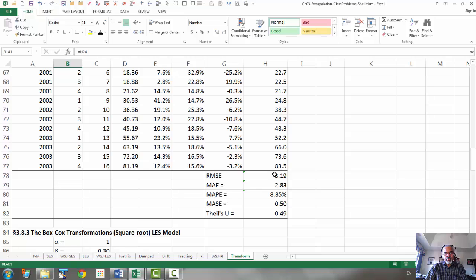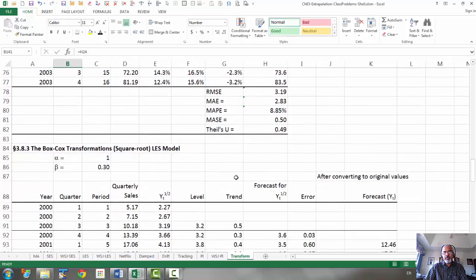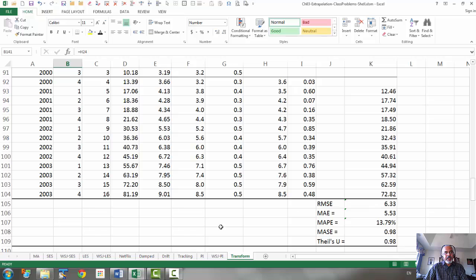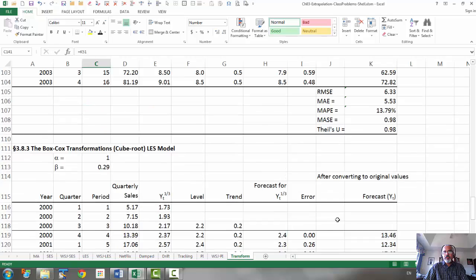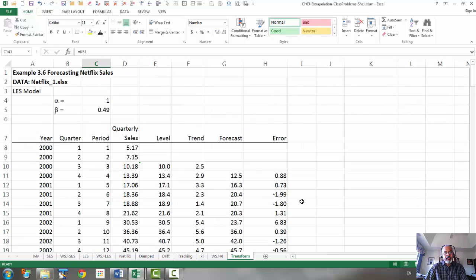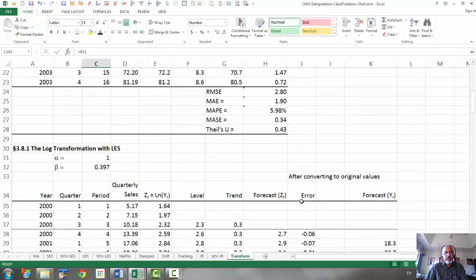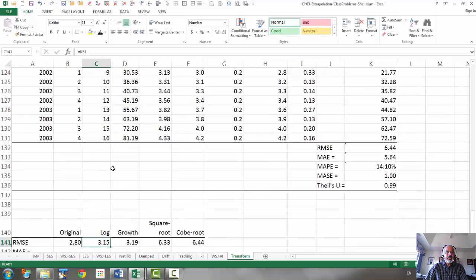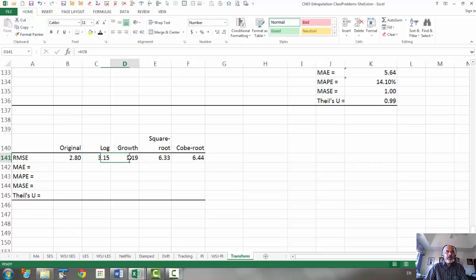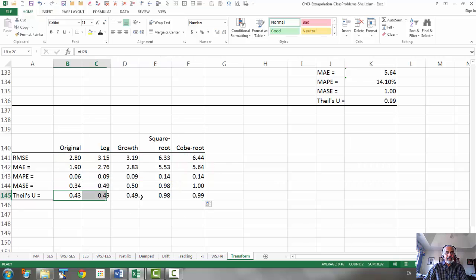The rest of them are right below it, so we will be able to copy. The next one is K51. I'm sorry, not K105. So that's K51. And then H78 and so on. So once you assemble the RMSE values, then you can copy down and that will give us the rest of them.